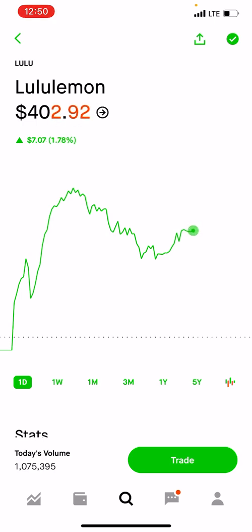So next week I would only be looking at Lululemon Thursday, Friday, because you guys know for the breakout strategy, I only look at the close for the week. I don't really care about Monday, Tuesday, Wednesday, because anything can happen. Thursday is when I start looking for actual tickers that I would like to get into, because Thursday is relatively close to where price can close for the week. And then Friday, I start inputting my positions around midday, right? Around midday to market close, you have a good idea, like, it's going to end up closing around this range. I really doubt that it's going to go lower, right? So you have a better idea.